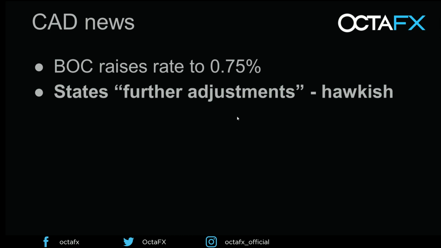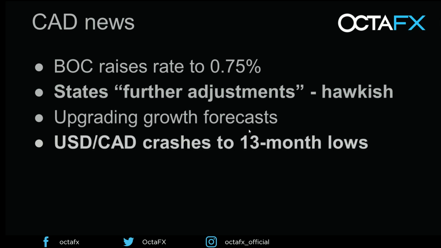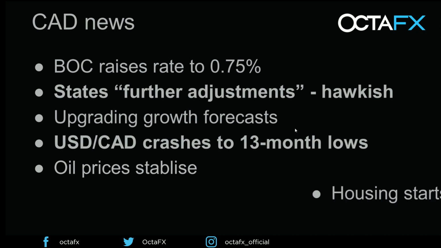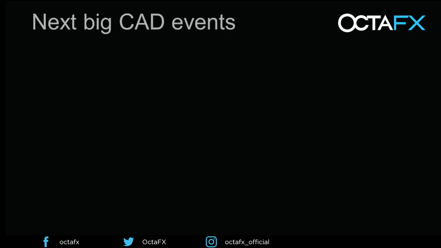That means more rate hikes later this year. They also upgraded the growth forecast, looking at the bright side of the Canadian economy. All in all, the Canadian dollar jumped. That means the dollar CAD crashed to 13-month lows. And in other news related to the Canadian dollar, oil prices are stable, and housing starts beat expectations with 213,000.